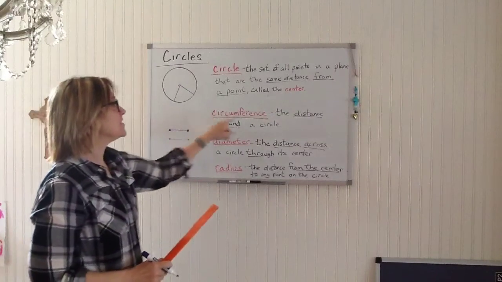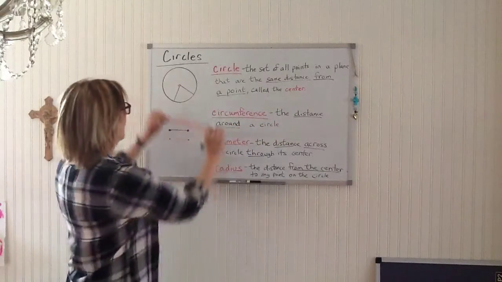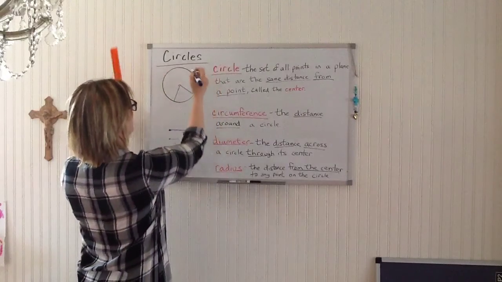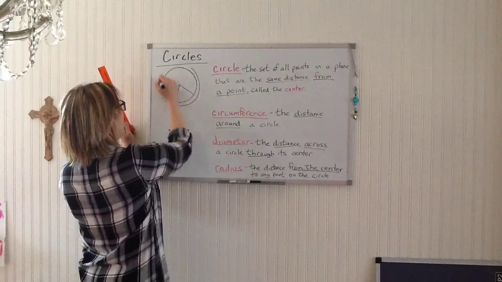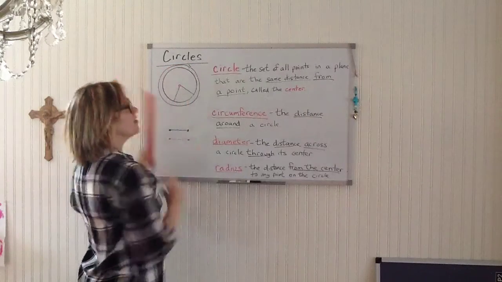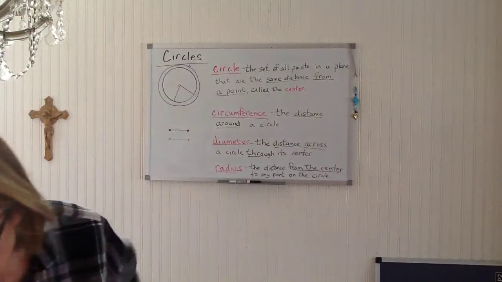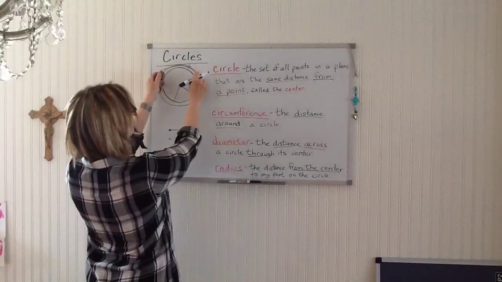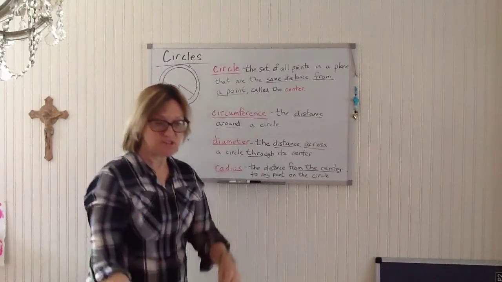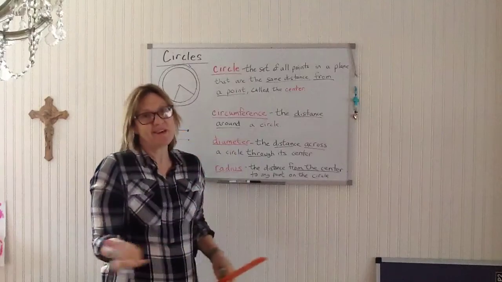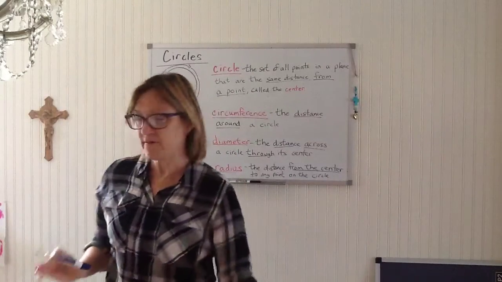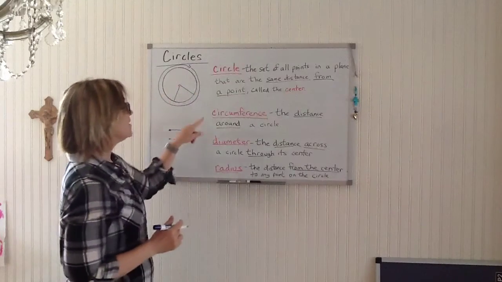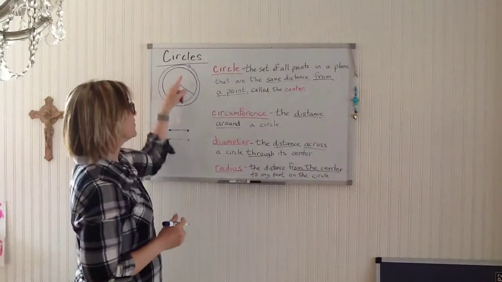Now the circumference is the distance around a circle. So obviously a circle does not have any straight edges, so I can't really measure the circumference, how far around the circle is. So what I could do is use a string, maybe, and put the string around, and then put the string to my ruler and then measure it that way. Also, I do have a measuring tape, and I'll bring that out in a little bit to show you. I could have simply used a measuring tape. So the circumference is the distance around this circle.